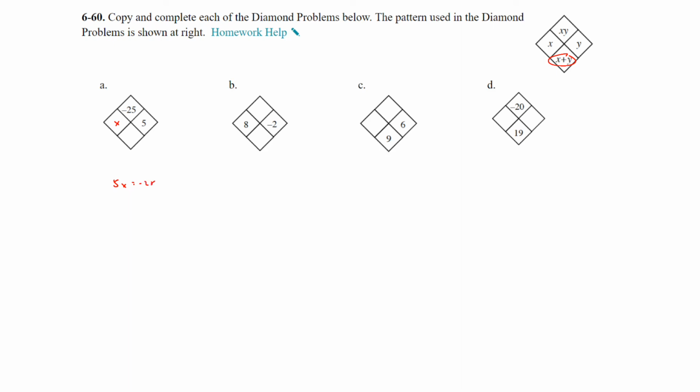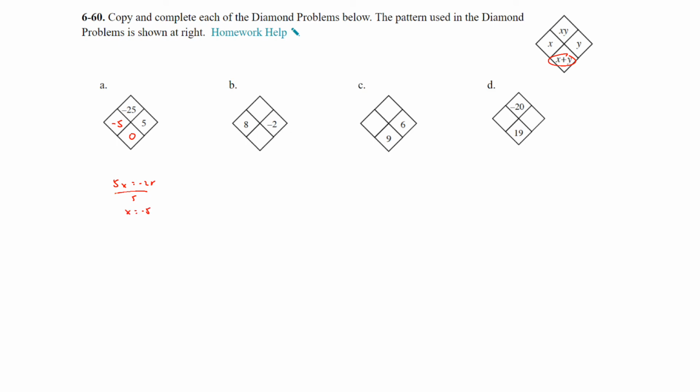And if that's the case, if you divide by 5, x must equal negative 5. And I'm kind of showing some work here. It doesn't mean necessarily that you have to show that part of it, but it's just thinking about it. So negative 5 times 5 is negative 25. It's the only one that'll work. And then if you add those two up, you get 0. Okay? Let's take a look at B.